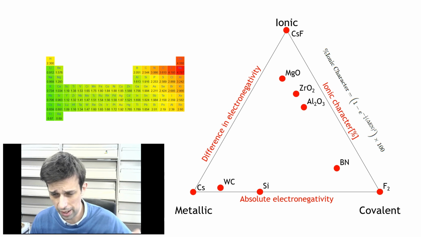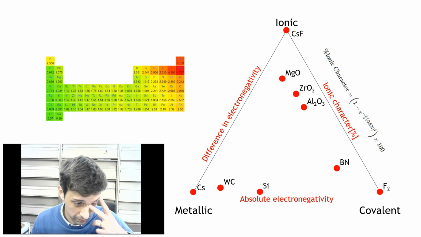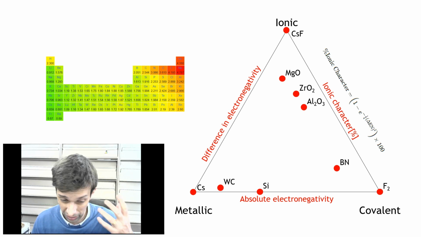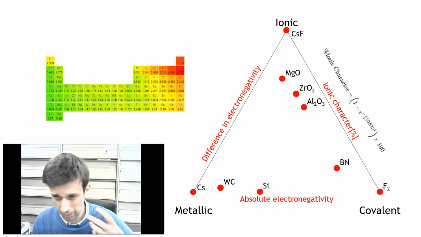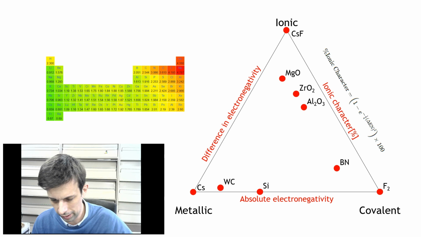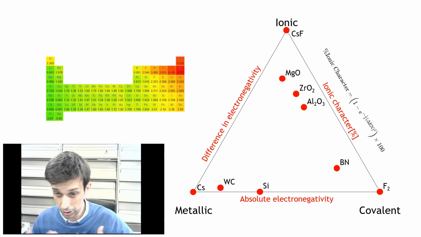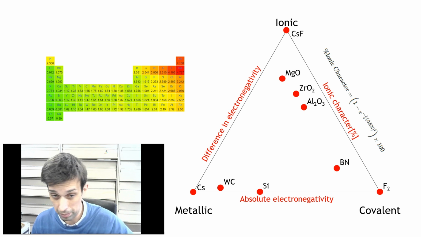And from this diagram, we can sort of guess a little bit of the properties of materials. Not always, it is not always this simple, but something we can guess. So if the characteristic of the material is very metallic, we have conductivity, for example. And also the material is probably malleable. It can be deformed, it can be shaped without breaking it.